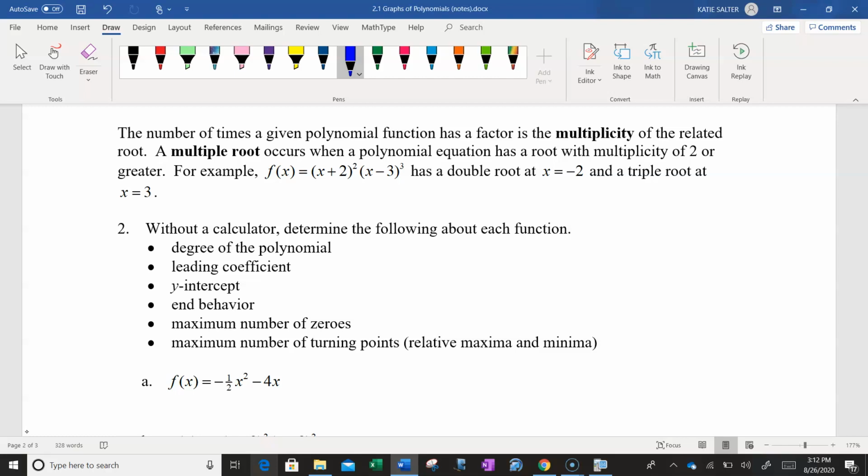Without having to multiply this out, I know that if I have 2 linear factors here and 3 linear factors here, the degree of this polynomial would be 5. So I know this is an odd degree polynomial. I also know that if I were to multiply this out, the leading coefficient would be positive because none of these x's have negatives in front of them. So if it's an odd degree and the leading coefficient is positive, I know that the left arm would be down and the right arm would be up. And I don't have to multiply that out to put it in standard form to figure that out.